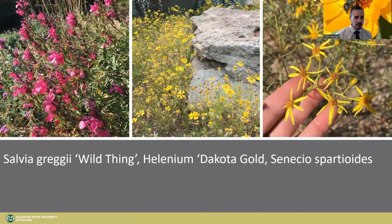Also late fall, again, here's a North American native salvia, Salvia greggii. This is a wild thing, that's a Plant Select. In the right microclimate, if you're in zone 5 or 6, it's going to do great. If you're in warmer climates, it's going to do great again, 0 supplemental water. Here's an annual, Helenium Dakota Gold, growing with 0 supplemental water. It will reseed itself a bit.